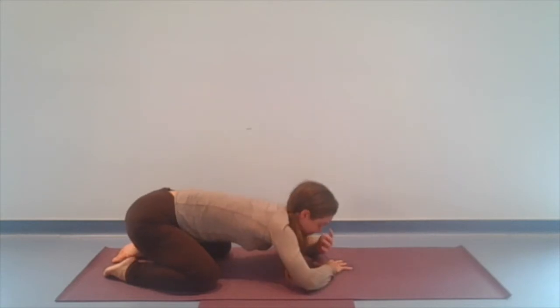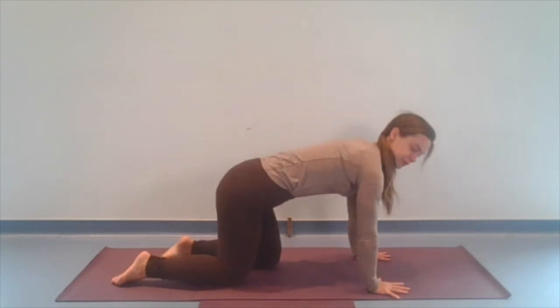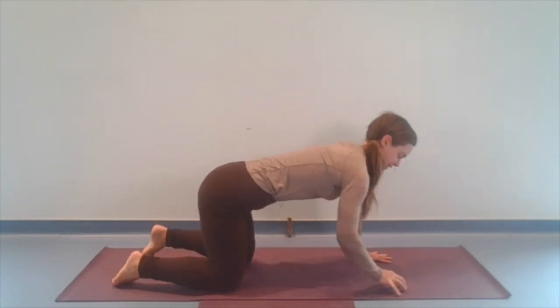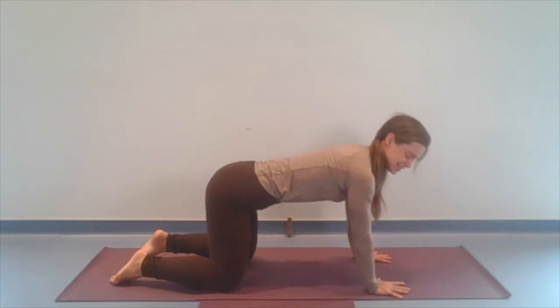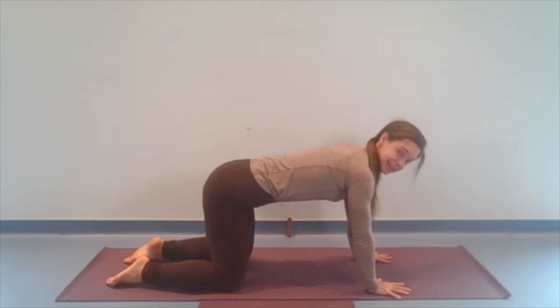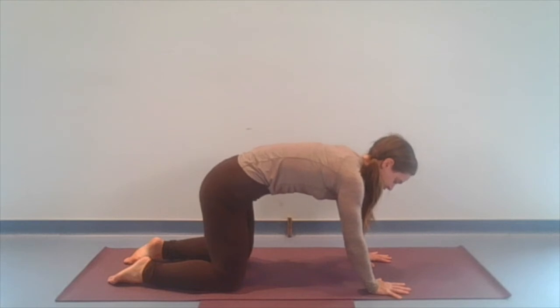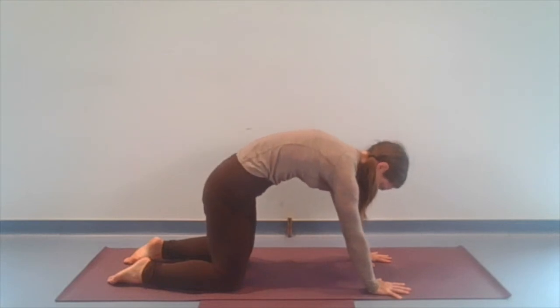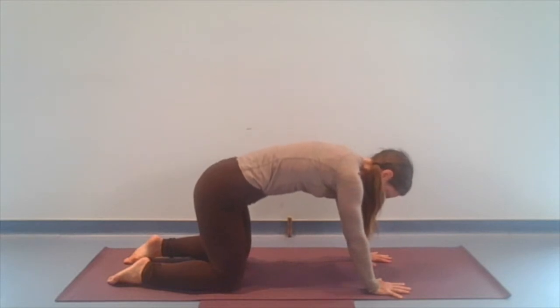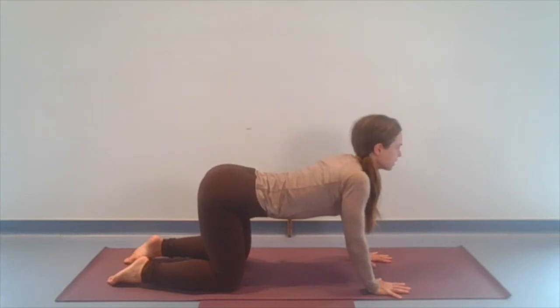So when you feel ready, slowly make your way back to your tabletop hands and knees. We'll move through a little bit of cat-cow, just to increase mobility and strength and blood flow to the spine, to the pelvis, to the shoulders. So we're finding our neutral spine. And then we're going to tuck that tailbone under — something we already did today with bridge. This time we're tucking it down towards the floor, then beginning to slowly round the spine. Drawing chin to chest, a little squeeze to the belly. And now we'll turn that tailbone up towards the ceiling. Pelvis tilts forward, and we begin to slowly arch the spine, maybe letting the chest drop. Looking forward. And let's do that a few more times.